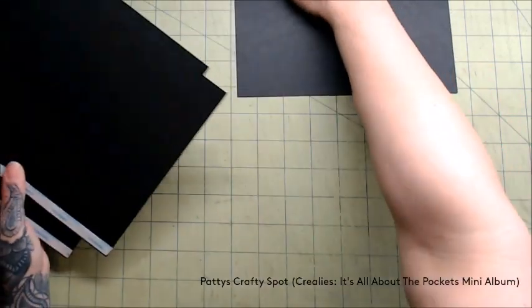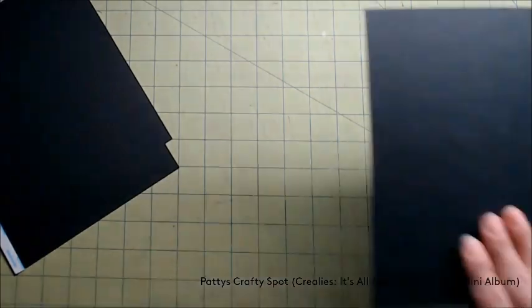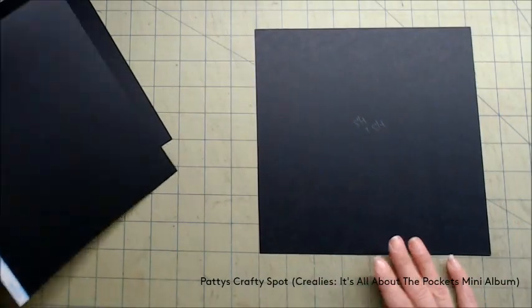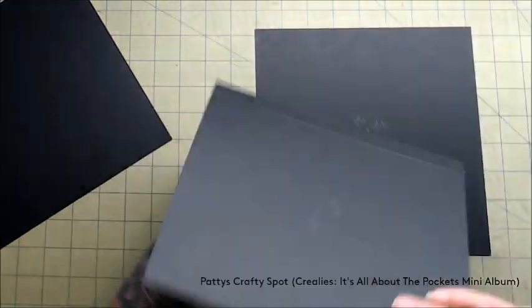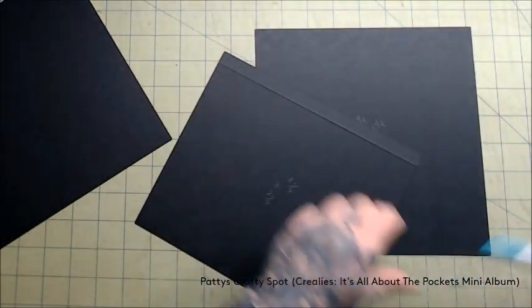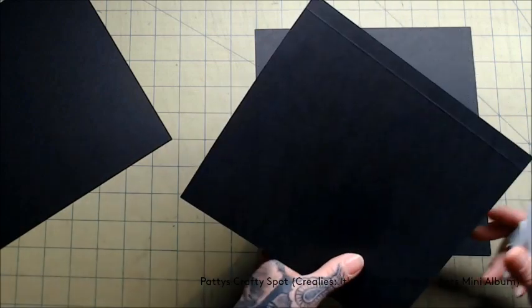So we're going to work off the main base page, so the 8 1/4 by 8 1/4. And the first piece you're going to want is your 3/4 inch page. And we're going to go ahead and angle down on the flap.